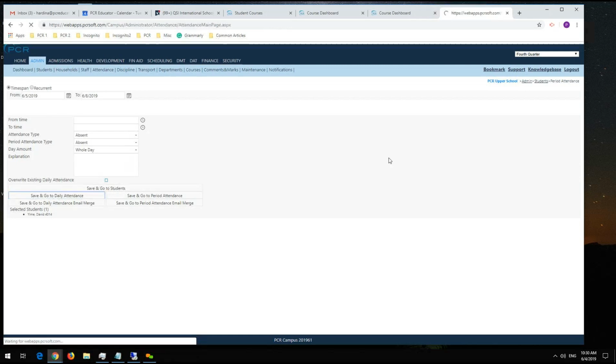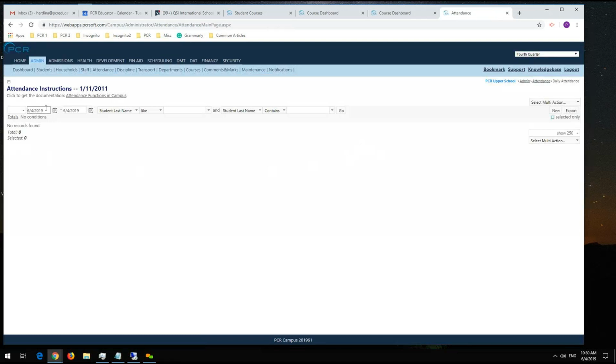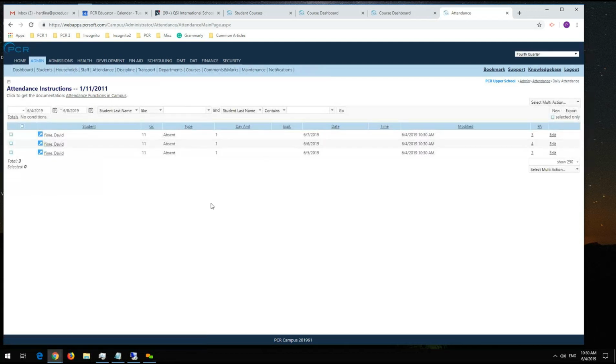So I'm going to save and go to daily attendance. Now by default, it's showing today. We actually want to see all the way through. We'll see all the way through the 8th, search. Okay, so here we can see that David is absent 5, 6, and 7. So since the 8th was a weekend, it was not actually recorded. So the taking attendance determines not to take any attendance for that date based on the daily rotation that was specified earlier. And since the weekend was not an in-school day, no attendance was taken.